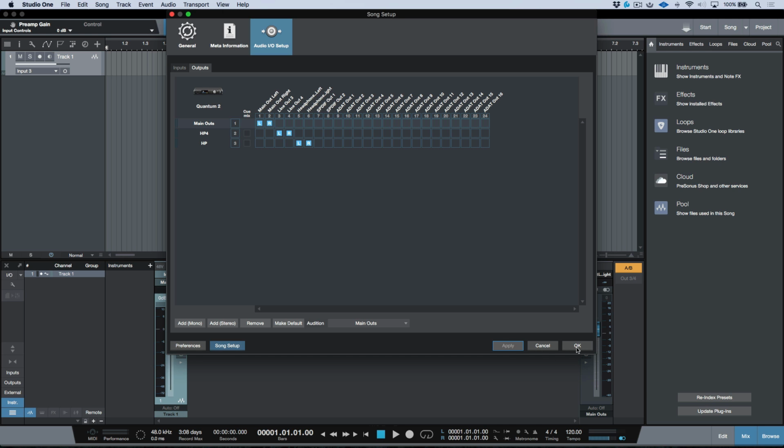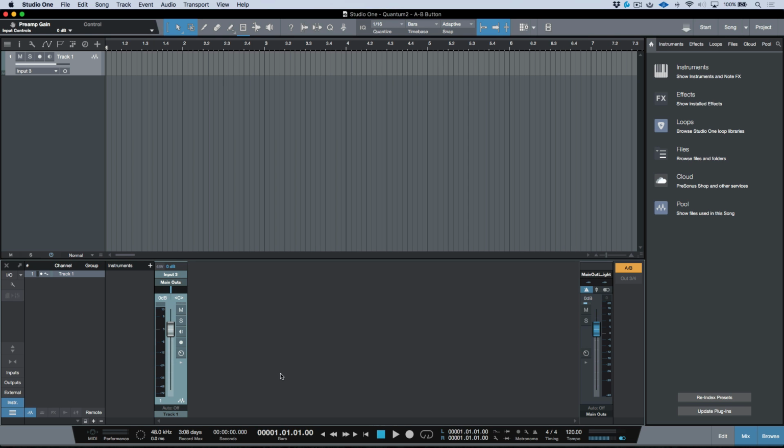Let's go ahead and click apply. And the next thing I want to do is let's enable HP4 as a Q-Mix. So we'll click apply and OK. Now, if I expand this track over here, notice I have this Q-Mix option set up where I have HP4. Now, this simply means that we're sending out a Q-Mix output to my HP4.